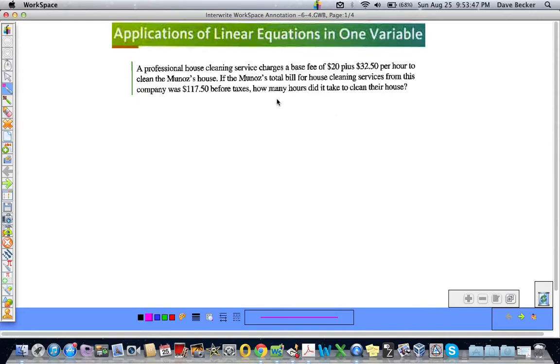If you don't know where to start with a word problem, always start by letting a variable, so let's let n equal, or represent, what you're being asked to find. So I'm going to let n equal number of hours. And I'm not going to write to clean the house because we know that's what we're talking about. Let n equal number of hours. Well, then we think about what they said there. The total cost equals the base costs plus the hourly charge, the total charge for the hours.